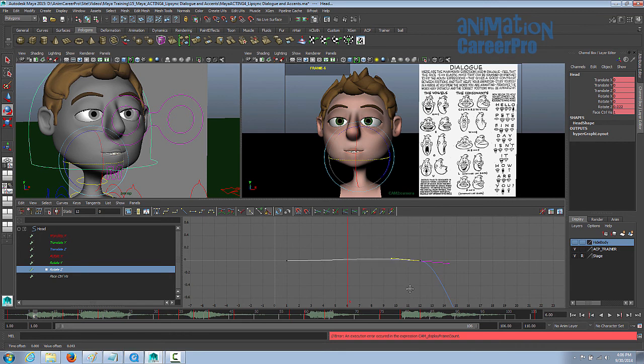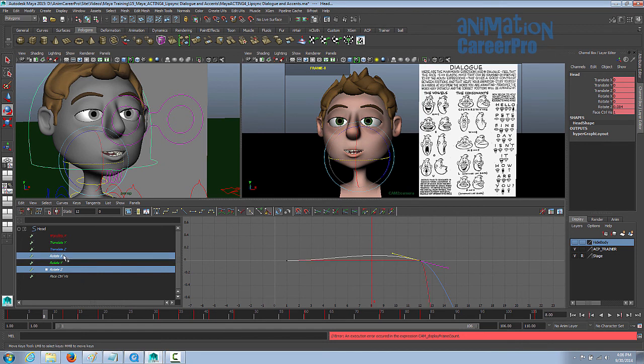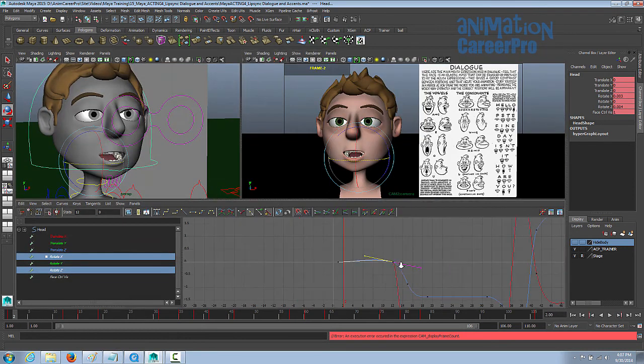So I'm going to give it a slight bend in the rotate Z. Now place your time marker right in between these keys, and then start bending it and see how much it moves. So you can see that might be an okay moving hold. I don't really put moving holds on the translate Y because I don't want his head to spin. Usually it's just X and Z for the most part. So there's a little bit of a moving hold. I don't know if you can see it. It's just really subtle. As long as it's not static.